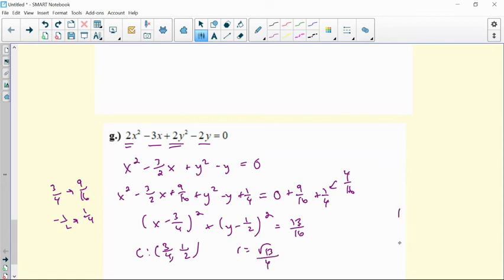And then again, just drawing a sketch. So 3/4, 1/2. So if this is 1 and this is 1, so over 3/4 up 1/2 would put our center there. And then if you think about like, well, how big is root 13 over 4? If it were root 16 over 4, that would be exactly 1. So this is less than 1. So then I know that, so like going less than 1 in either direction, and then just go ahead and make your circle. Cool. All right.